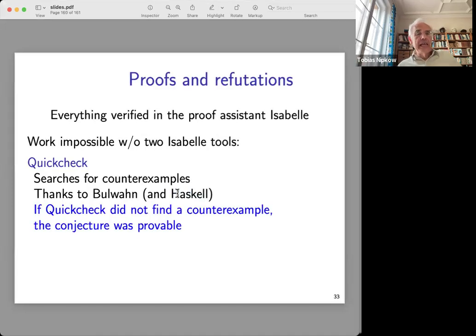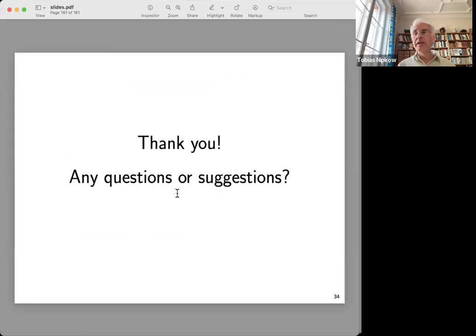But it really made working in this domain very pleasant to have these almost like oracles that could tell you whether something you were trying to prove was provable or if there was a counterexample. And that's the end of my talk. I'm sorry I rushed through it like this. I would have been very happy to take any questions, but since nobody interrupted me, I just kept on going. But now you have time to ask any questions if you still have any.